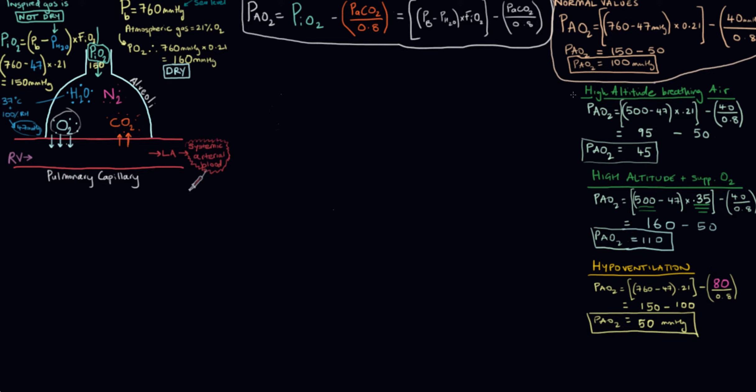So we know that at increased altitude, our barometric pressure is lower, and that's reflected here by this 500. Normally this is 760 at sea level, so this person has gone to an increased altitude, decreased barometric pressure, still breathing 21% oxygen, and everything else is still the same. And that's resulted in a PO2 of 45, and you can work through the numbers yourself to see how that works.